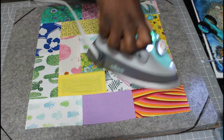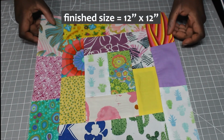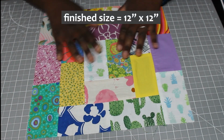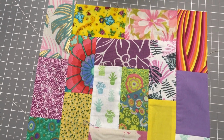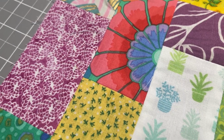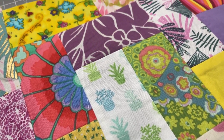But once I got everything pressed up and ready to go, this is what I was left with. And I think that that's awesome. Again, this is such a great scrap buster because you can use up so many of these little chips. And you can make it scrappy or you can make it as color coordinated as you like. But that is the potato chip block.